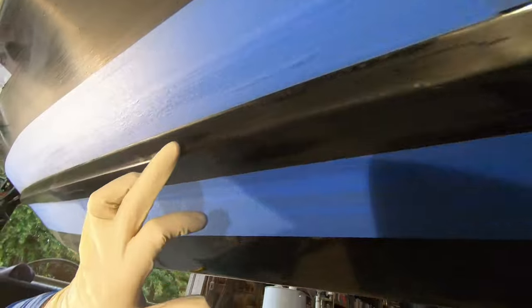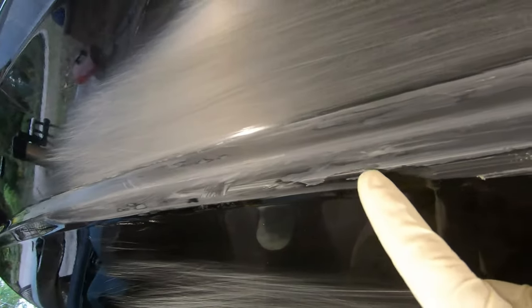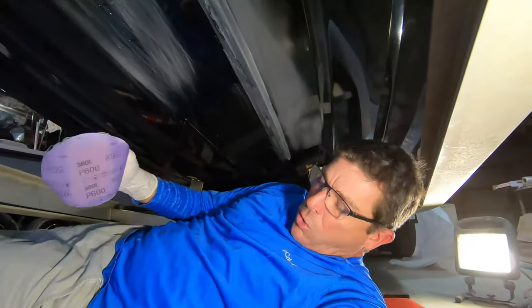Yep, just like so. All right, folks, we have moved right on to 600. And this is what she looks like at this point. You can still see this is some of the very thin fill material, but the profile is looking much better. And with 600 grit, we're even going to start working out into some of these areas that had the bunk rubs on them. That is from loading this thing over and over again. So again, 600, just remember, progressively work coarser to finer.